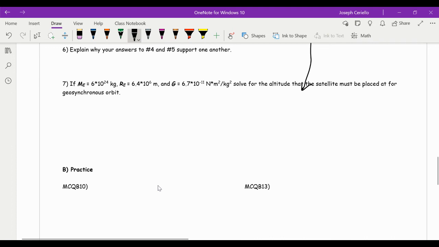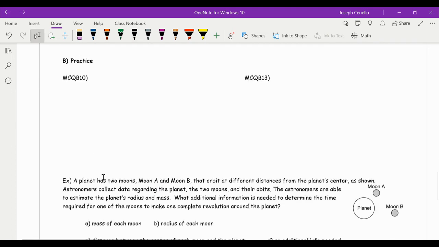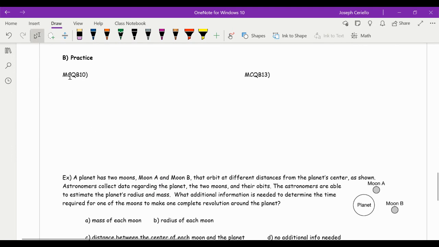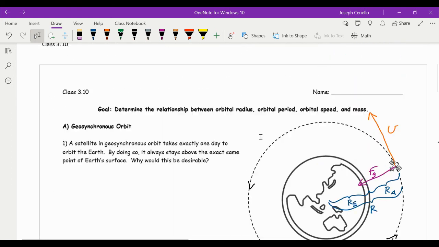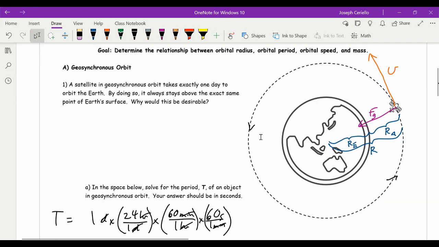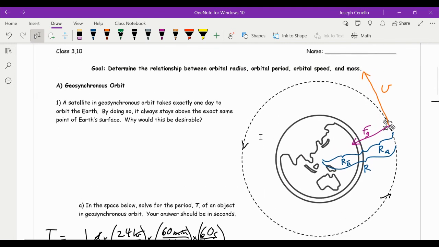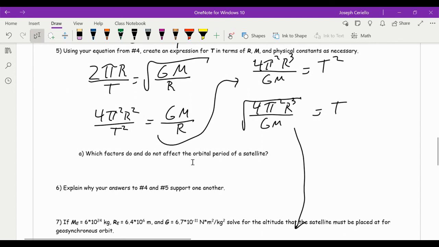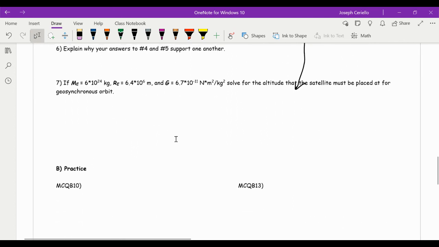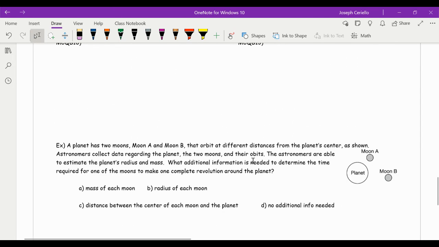All right, make sure you show your work and circle the final answer. And the other two things I want you to work on are multiple choice B, question 10, multiple choice B, question 13, and this question here. Show your work for all of these. So you're going to submit all this stuff, and we'll go over it when I'm back. I was thinking about doing class 3.L today from the workbook, but I think this should be good for 2 periods because you can keep yourself pretty busy doing this and working on these questions.